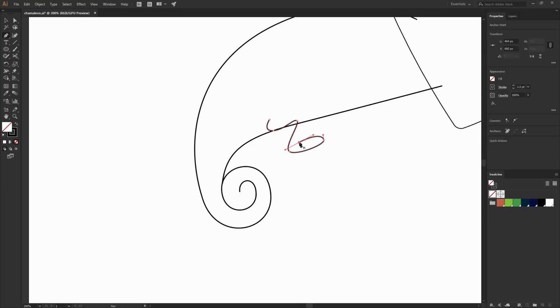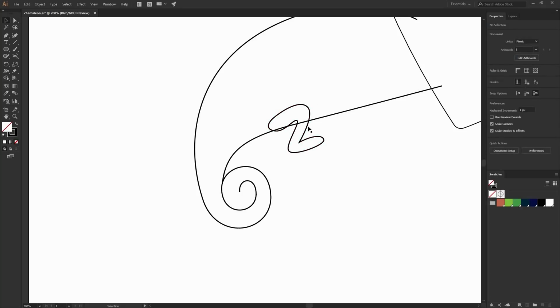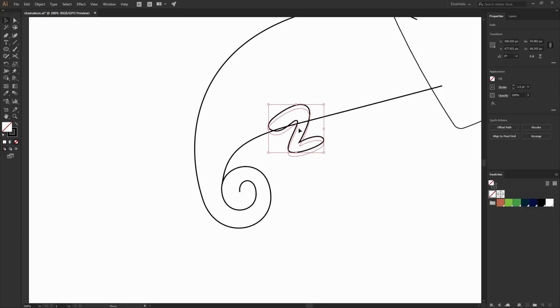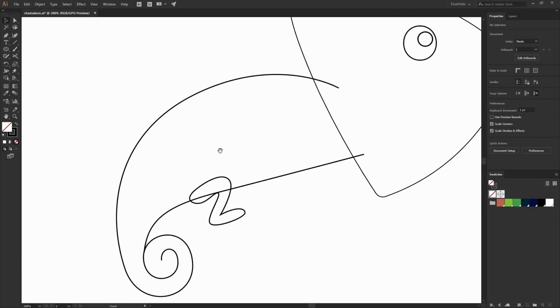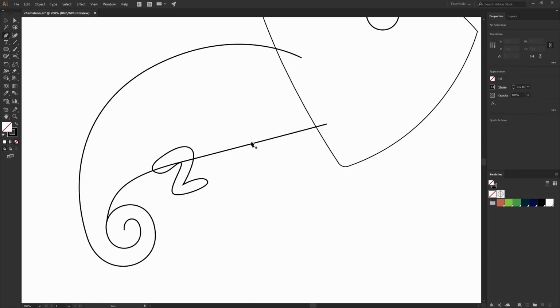So I'm here refining my points and redoing them a little bit. I click again there to break the tangency, and now I can move this around to round it a little bit. Yeah, I guess that's looking better. And this anchor point, I could convert it to be smooth, so I get something not with a sharp edge there. I'm just gonna position this leg in there, and now I'm going to create like a little hand.